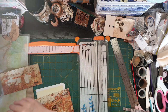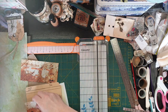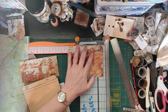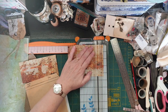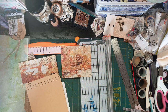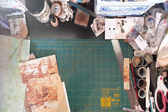How wide is it? You're probably wondering, what the heck is this woman doing? Okay. Maybe 5. I think that works. Okay, probably end up cutting a little smaller, but that's what I want to do for now.